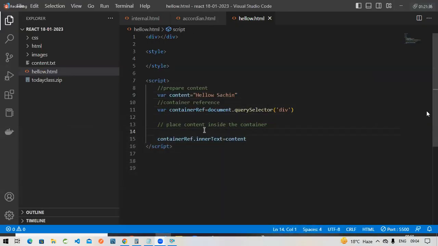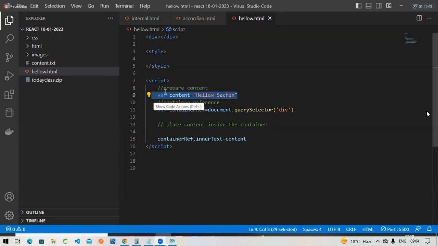Now you prepared the content, rendered the content inside the container, everything you completed by using JavaScript. Is it our requirement? It is not our requirement, right? Now you need to prepare the content not by using JavaScript, but by using React.